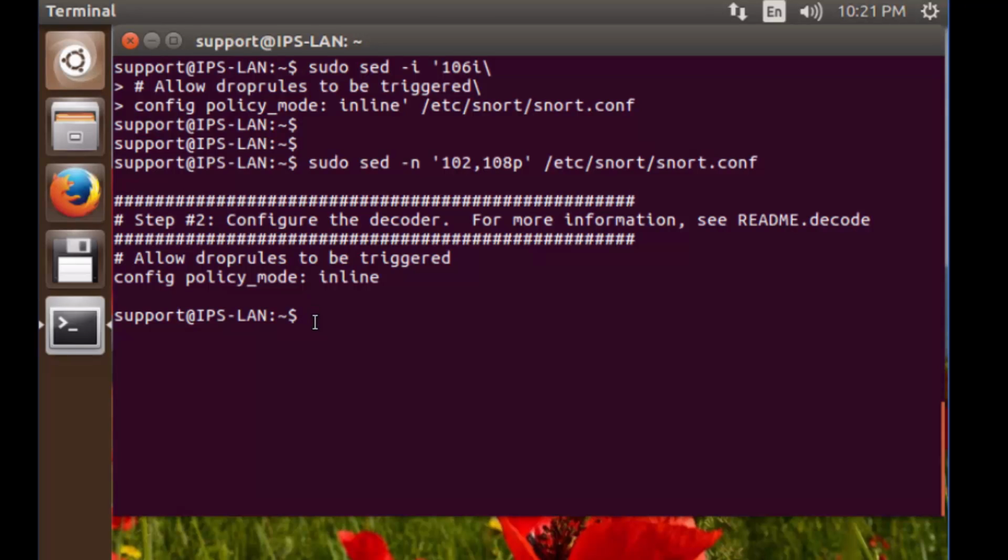So now the next config statements that we're going to add are going to be for what is known as data acquisition libraries. So we're going to define the type and also the mode. The reason that we're doing this is we have to either do this inside the config file or within the terminal when we actually add the configuration options to run Snort from the terminal. So we're doing it from within the config file, so we don't have to enter in certain commands every time we want to run it from the terminal. So again, it's easier. Do it once, don't do it every other time.